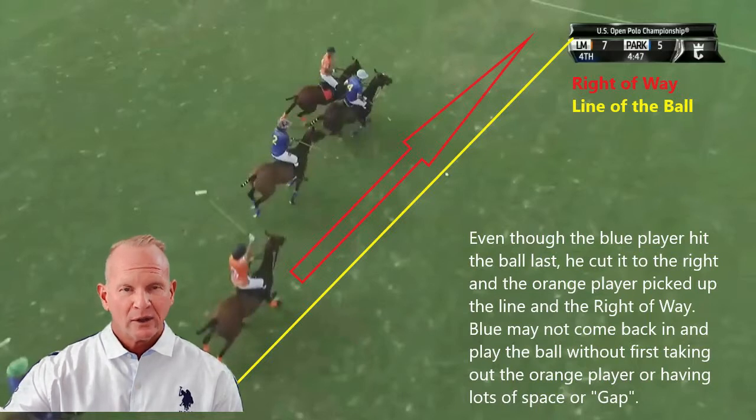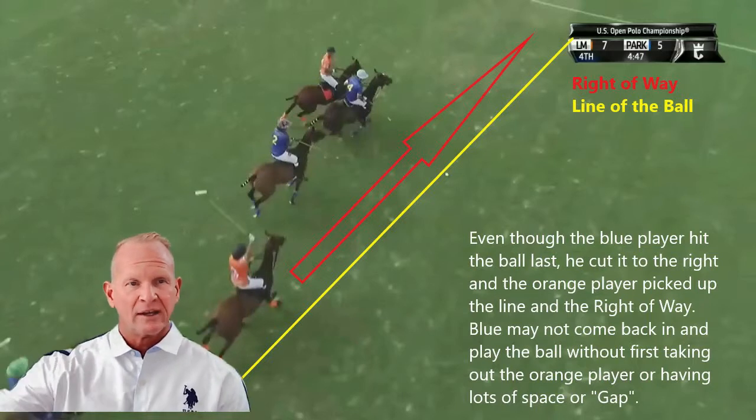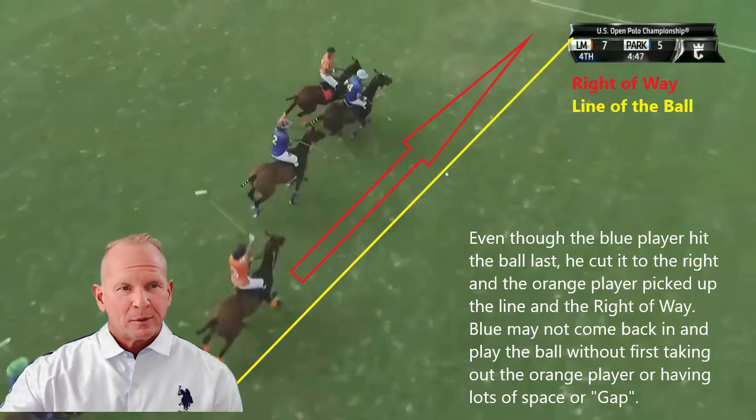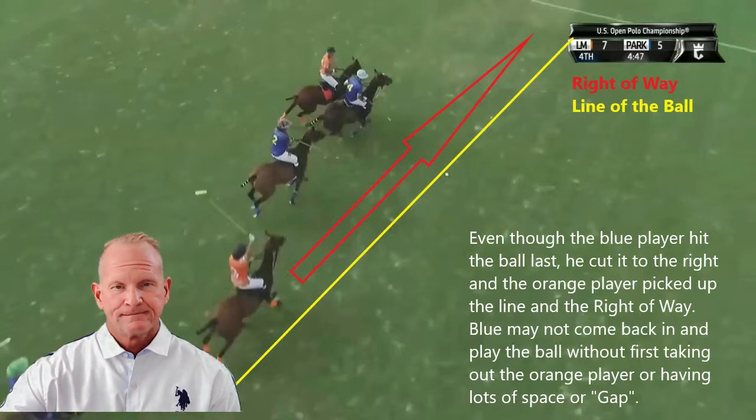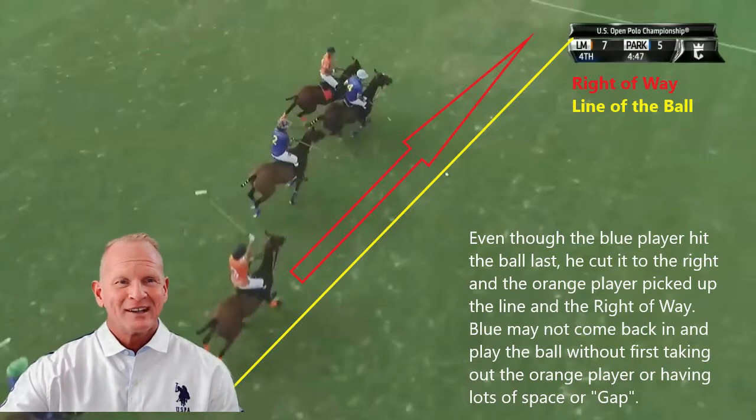So if you make a cut shot, which is a shot off to the right, and there's a player from the opposing team to your right, he or she is going to pick up that line. You're going to have to come back in and bump them. Know that. If there's no one there, it doesn't matter. And just remember that for everything. If there's no one there, you can do anything you want. Okay, this is only when there's another player involved.